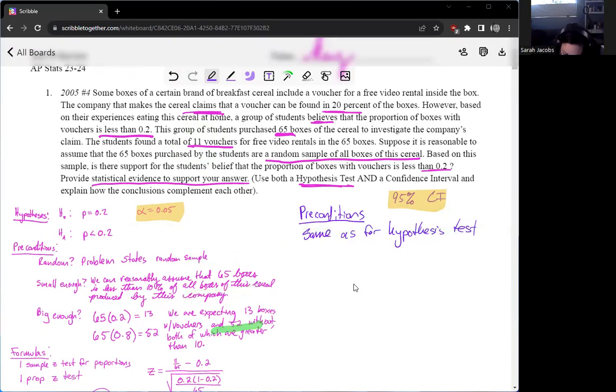Next, we've got our formulas. Formula. So we want to name this. This is going to be a one sample interval for a proportion. Or a one prop z interval.